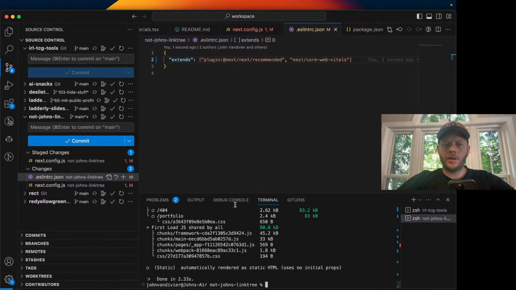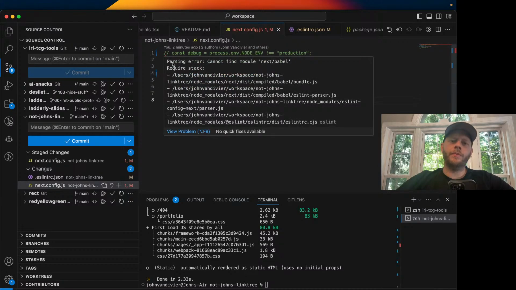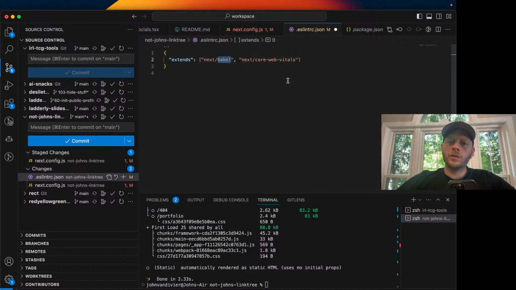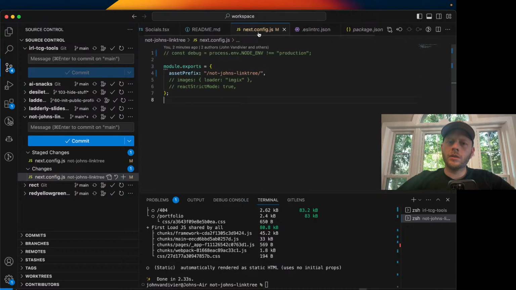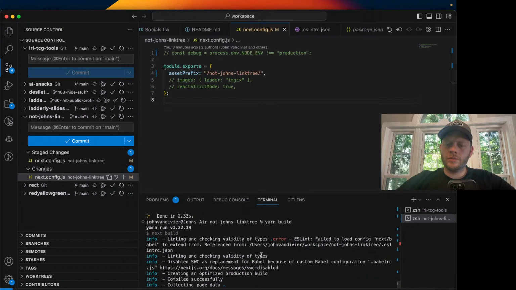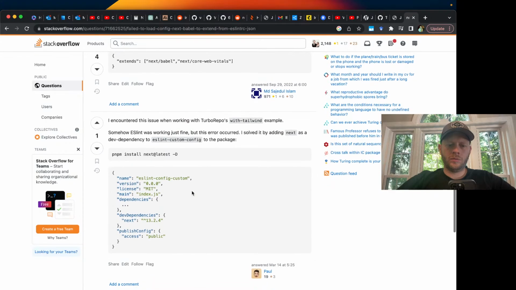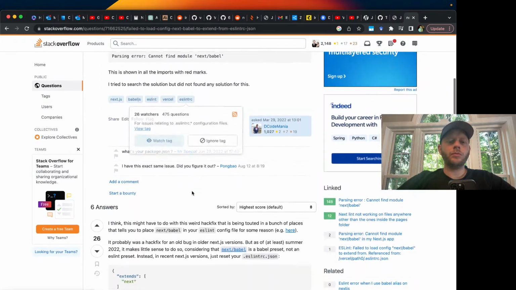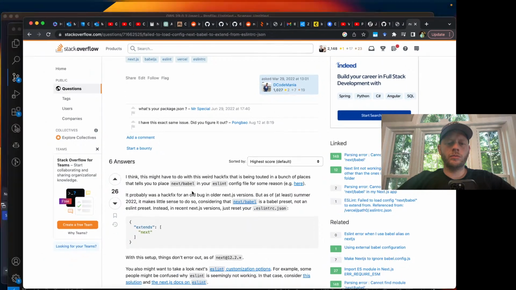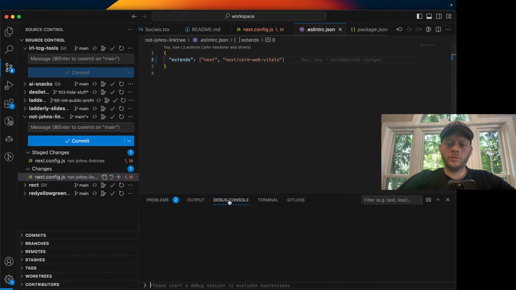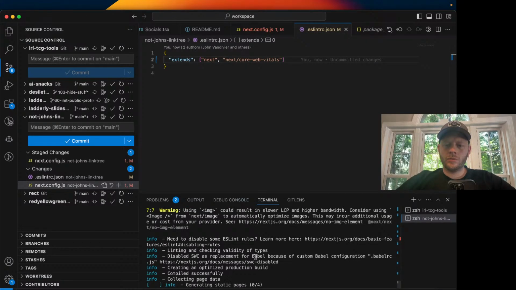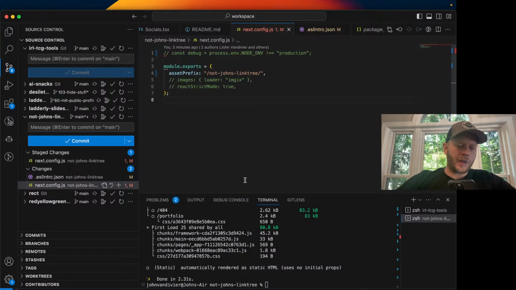Okay, that seemed to work. Nope. I'm gonna close VS Code or let me reload.